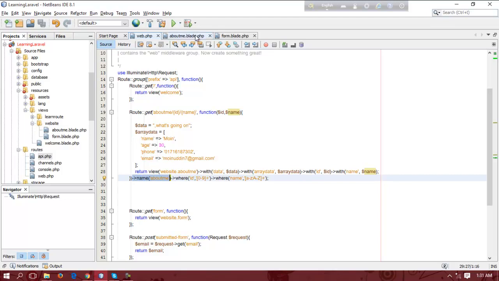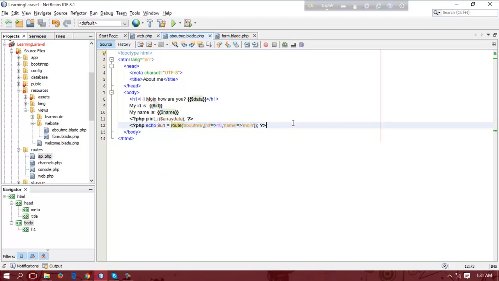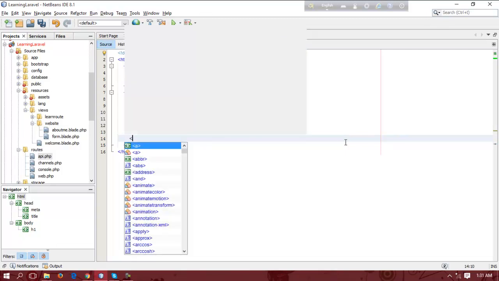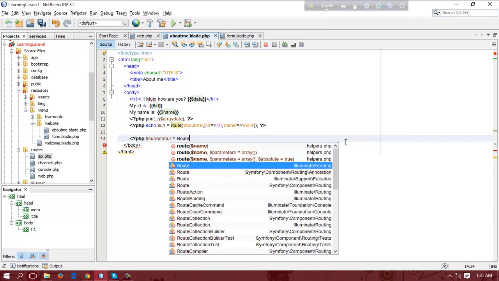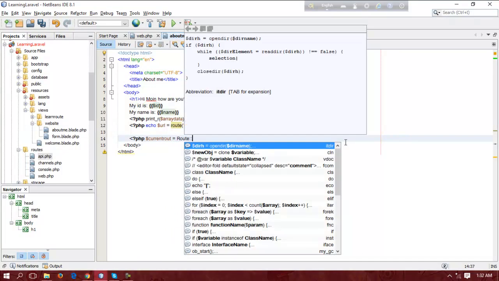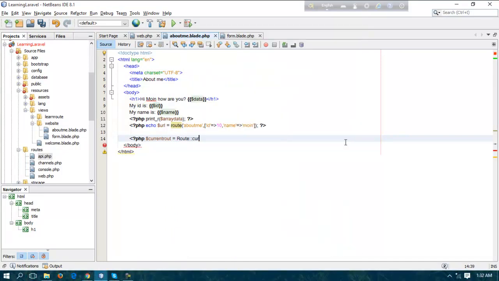If you want to see your route name inside your view, you can find it like this: current route name.